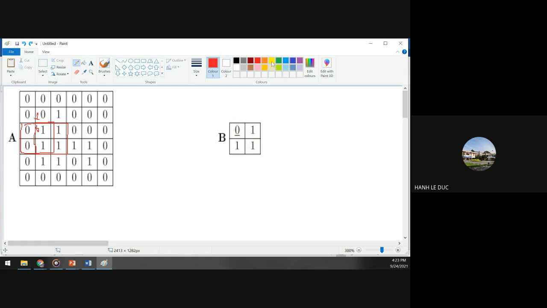The position is similar, right? It's 1 here, and 1 here, so the result here is 1. And here is 1. How about the next one? Is 0, right? Still 0. How about this one?